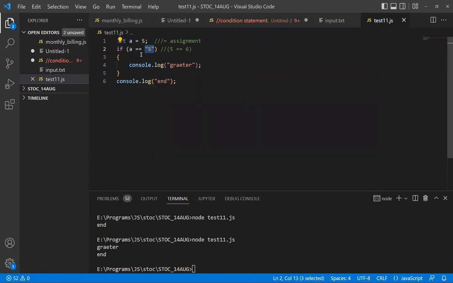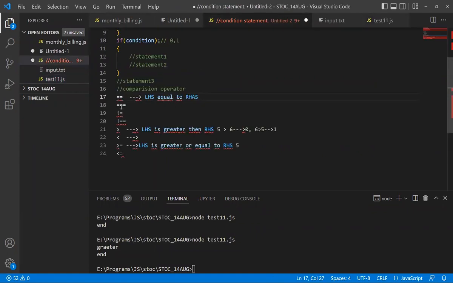It converts the data type, the type of the variable. Type of A is integer, and this is string, but it converts it. So there is another operator, this one, which checks the value and type both.